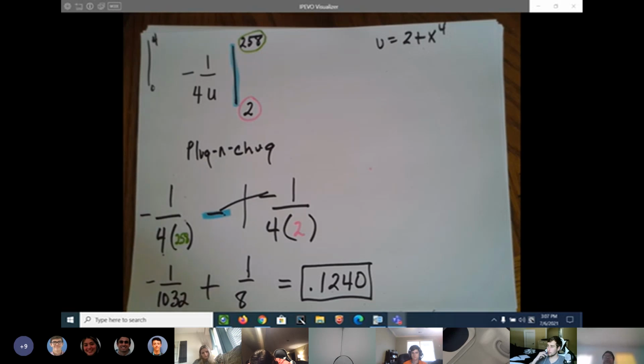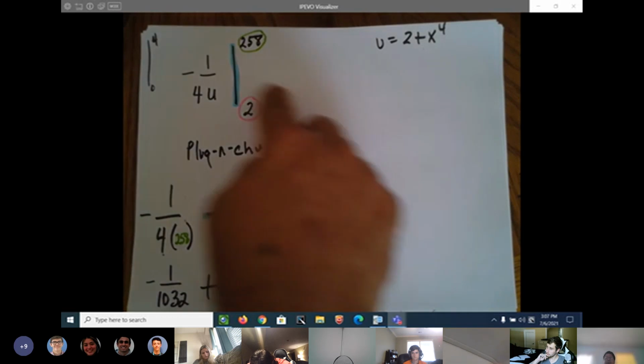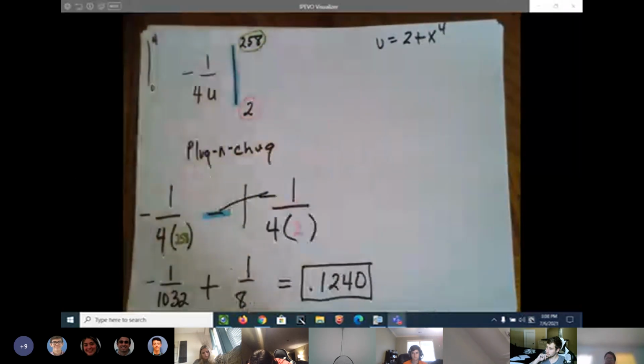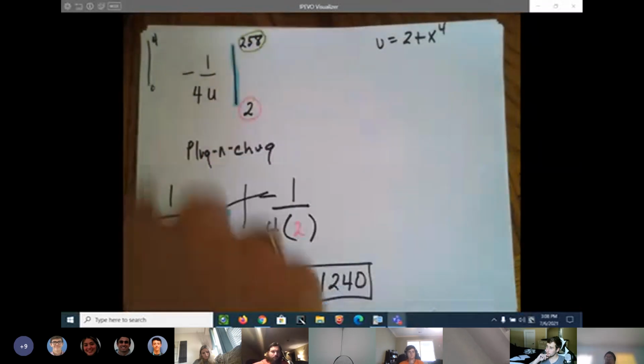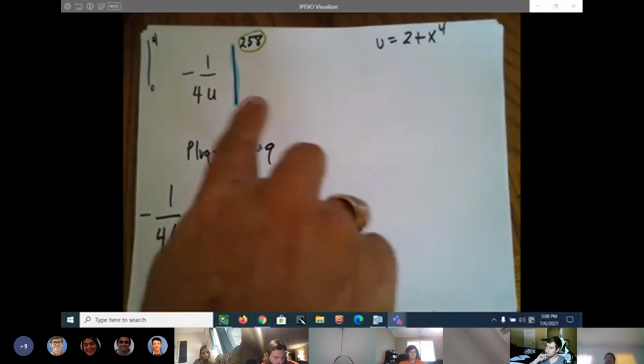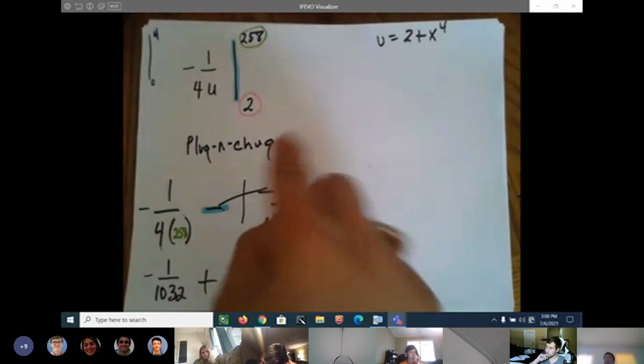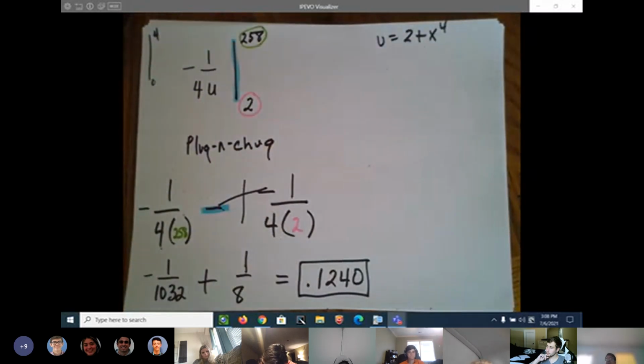Do you know how confused a student would be in first calculus if the teacher didn't go over this? There are teachers that do not go over this. How many of you knew this? I see people shaking their heads. Just think, going into second semester calculus, and I didn't cover this.